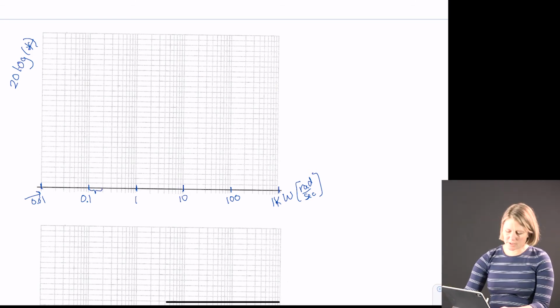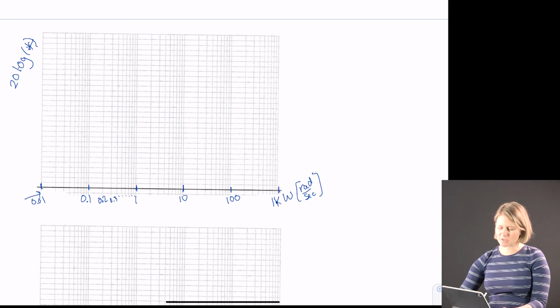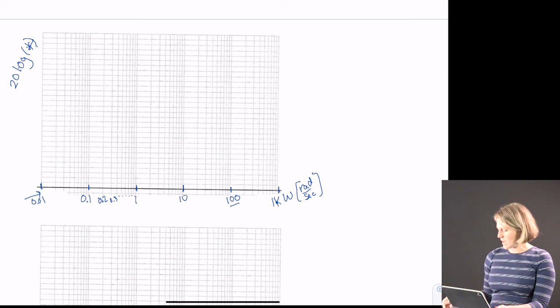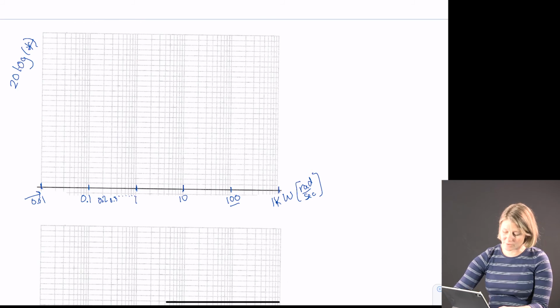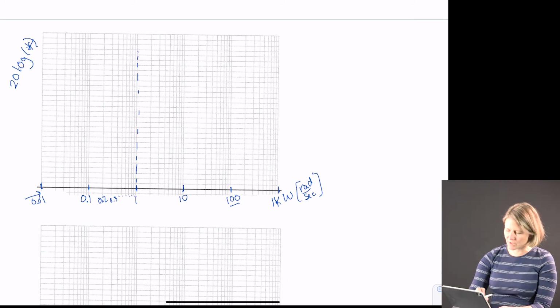Between here and here, this would be 0.2. This next one would be 0.3, 0.4, 0.5, 0.6, 0.7, 0.8, 0.9. Then you would get to 1. And then it would be 1, 2, 3, 4, 5, 6, 7, 8, 9, 10. Then they would jump by tens: 10, 20, 30, 40, 50, 60, 70, 80, 90. Then you would get to 100, then 200. So you can find any value in between when you want to do this plot. I already know what this graph looks like. Each of these values was plugged into MATLAB or Excel, and I got a point at each one of these.